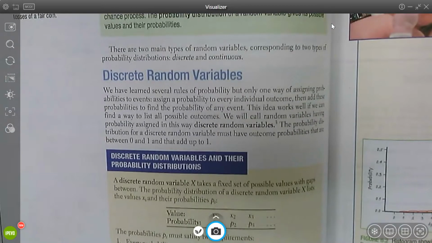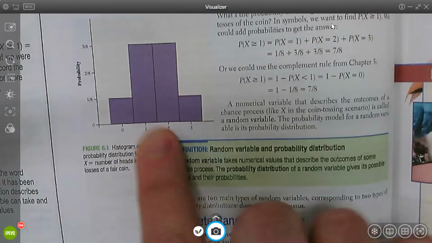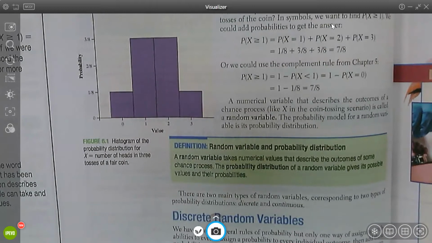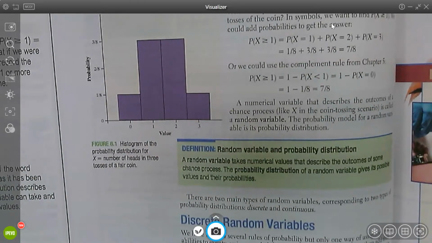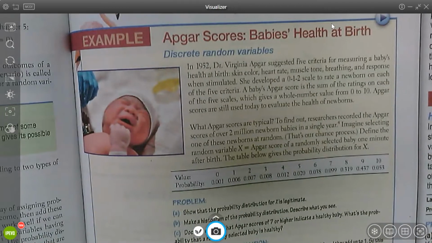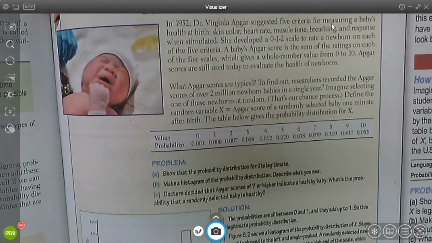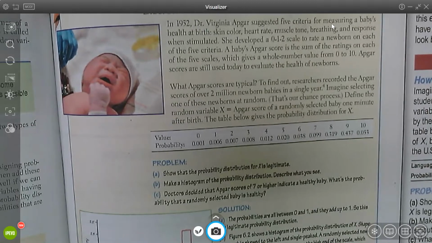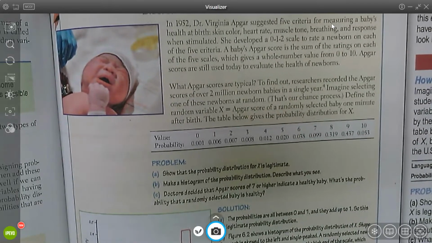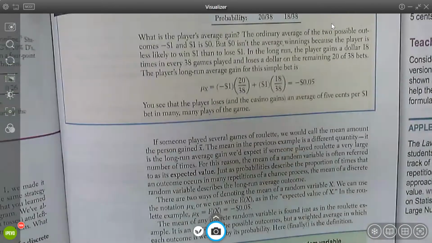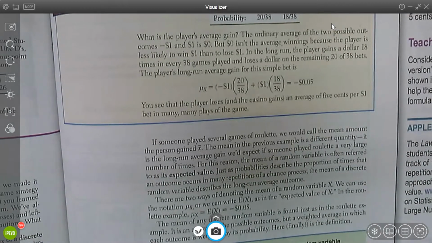Okay. I could create a histogram of the probabilities. I could describe the histogram. Nothing new there. Now, what they will ask you to start to do is, can you find the expected value or the mean of the discrete random variable? Can you find the standard deviation of the discrete random variable? And there's formulas for that, which we touched upon here.